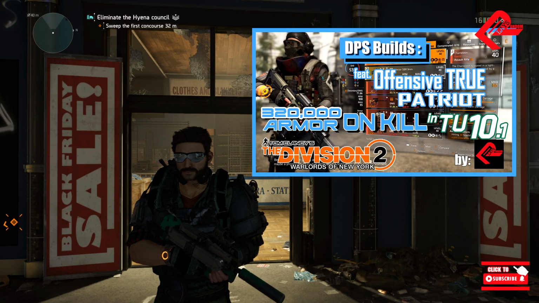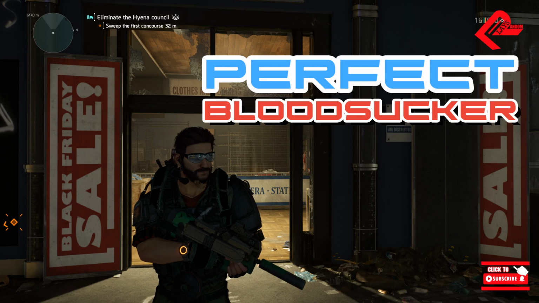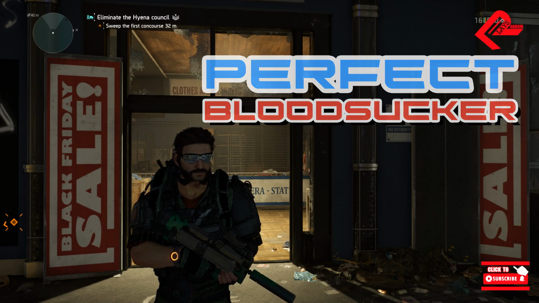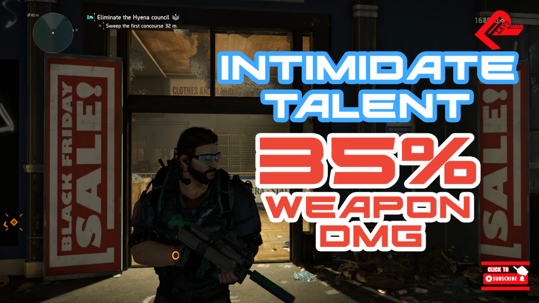Previously, for the Offensive True Patriot, we've had the 320,000 armor and gil. This time, we'll be having the Perfect Bloodsucker. We would go for total DPS as we gain the max 15% weapon damage in 4 of our gear pieces. Along with it would be the Intimidate skill that will further give the 35% weapon damage.